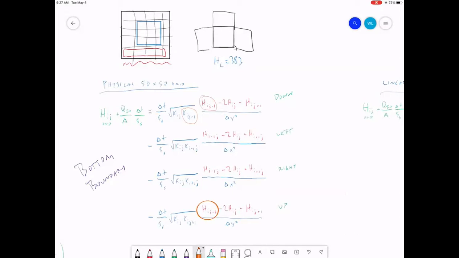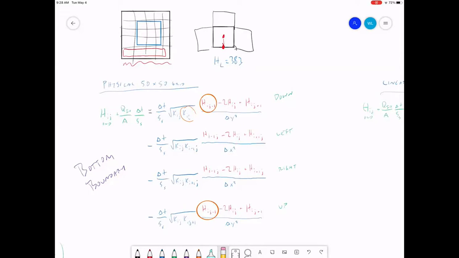Okay, so what we can do to fix this problem is think about what we would do here. We'll talk about K first. We're trying to find the hydraulic conductivity here on the boundary. Now, what we've normally done everywhere is just get the average of the two grid squares. But since we don't have two grid squares to get an average of, what we did in the previous project was we just assumed that the K here and the K here would be the same. So you replace K_{i,j-1} with just K_{i,j}.